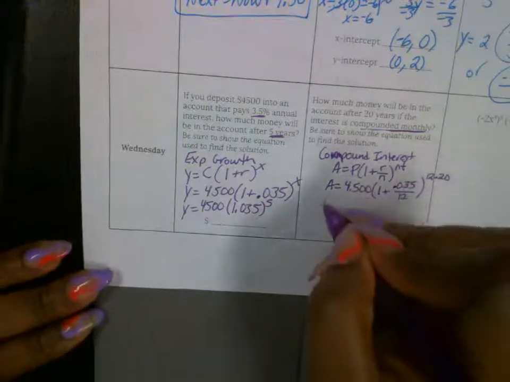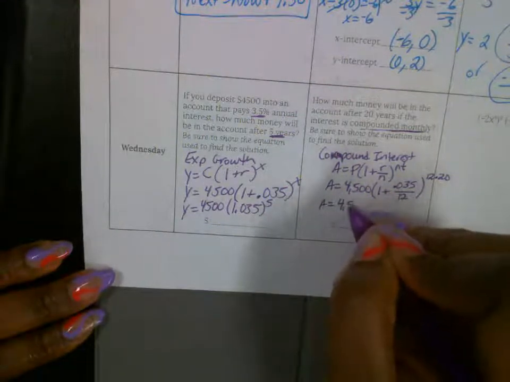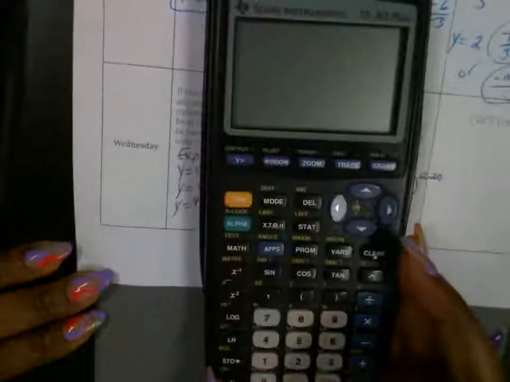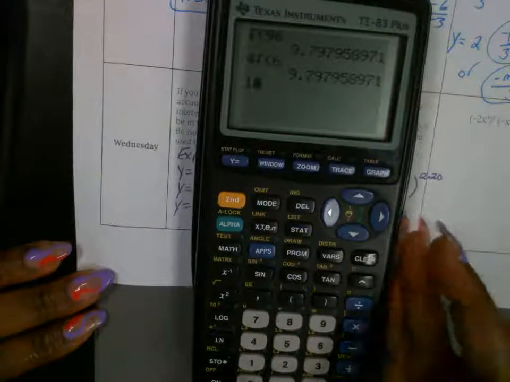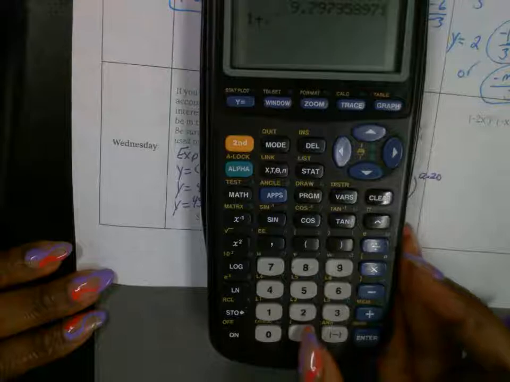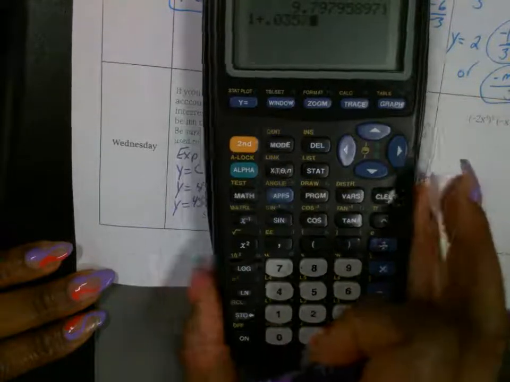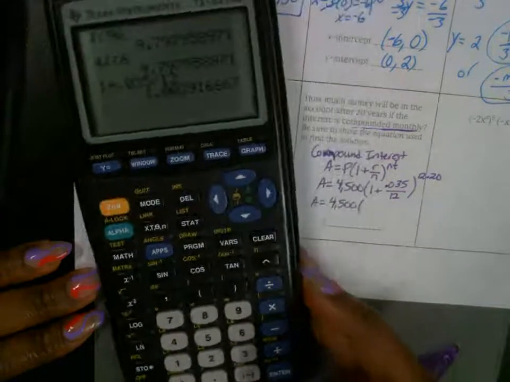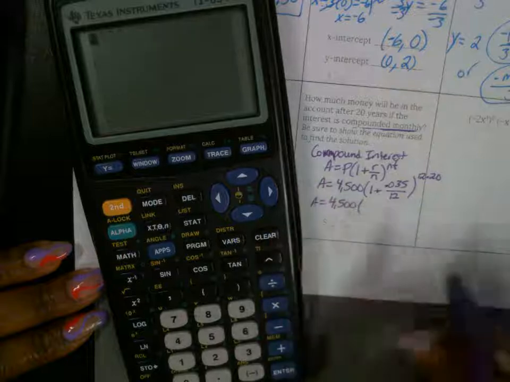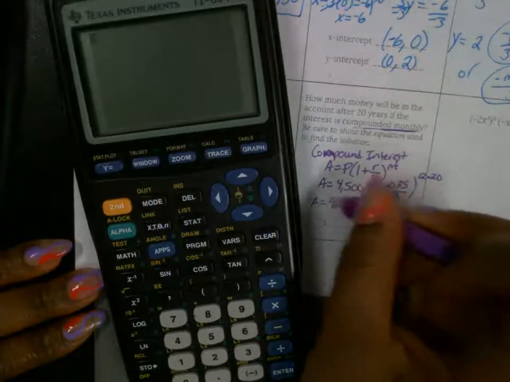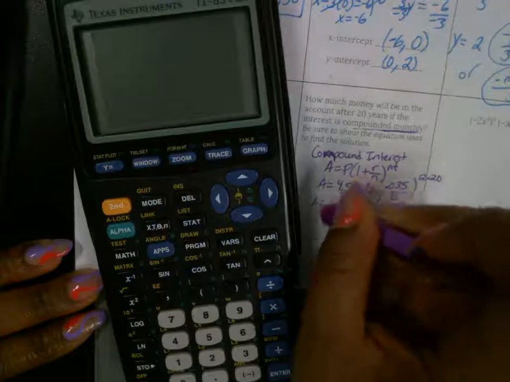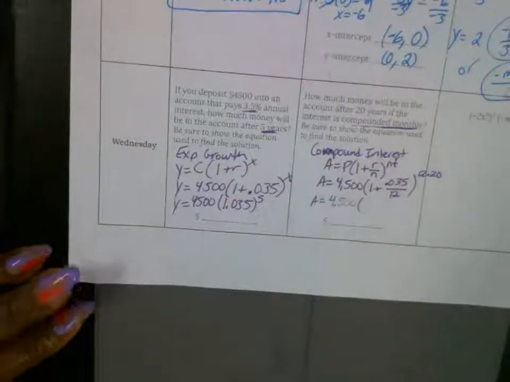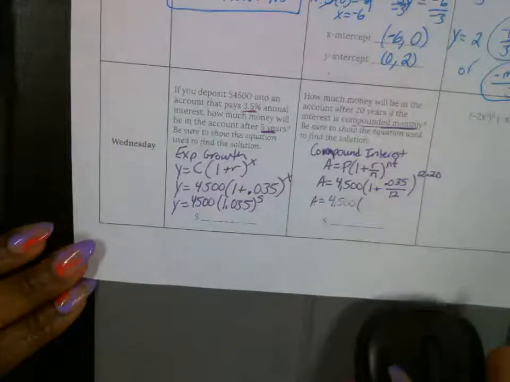So this is going to give me A is equal to, and I'm going to go ahead and add that together. That's going to be 1 plus 0.035 divided by 12. Okay, you see what that gives me? I should have just typed it all in together. Just type the whole thing in and see what you get. Okay, there's no need to break that into steps. Put it in parentheses, type it in, and you should get your answer. All right, any questions? I'm going to pause to give you a chance to find your answer.